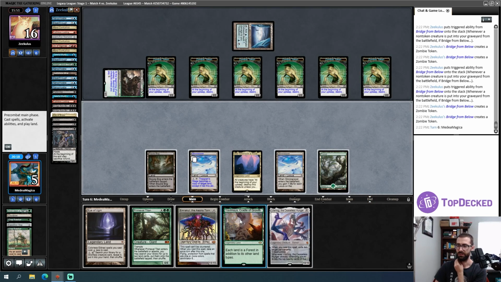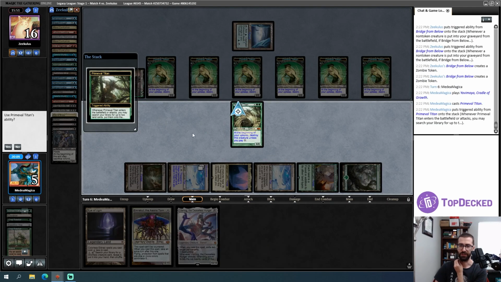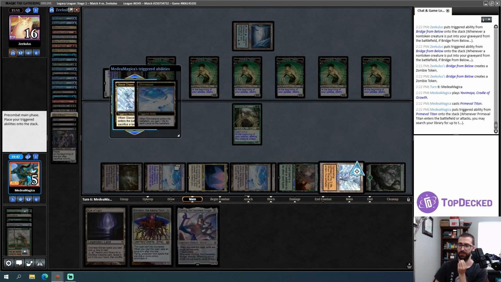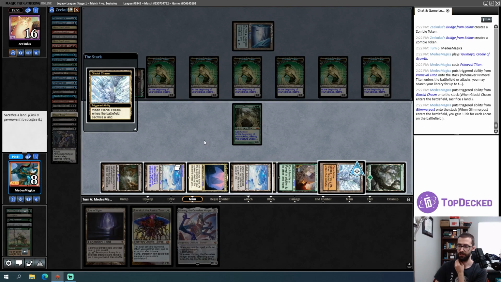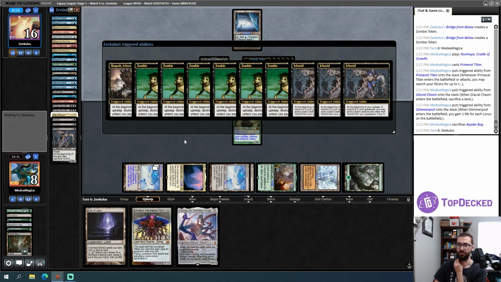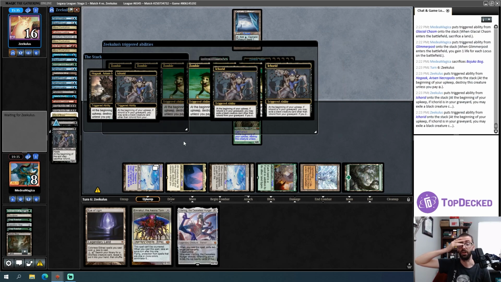Now I can go Yavimaya up to 6 mana. Cast my Primeval Titan. Still use ability. I 100% have to get Glacial Chasm. And then maybe it's just Glimmerpost so I can hold out for longer. That sounds good. Gain my 3 life. I'm going to sacrifice a Bojuka Bog so that I can end up in situations where I can get a Ramunap Excavator and then replay that to wipe my opponent's graveyard.